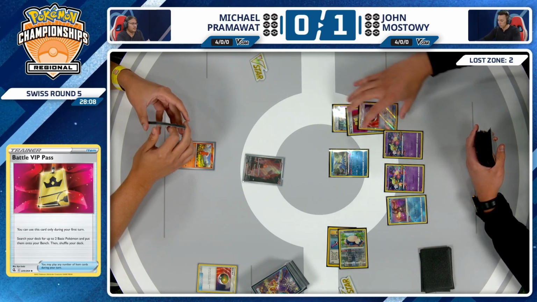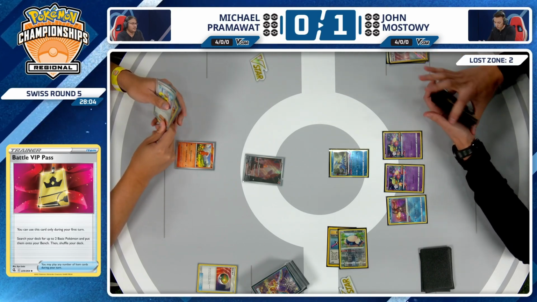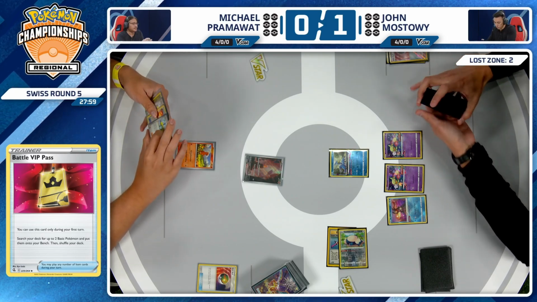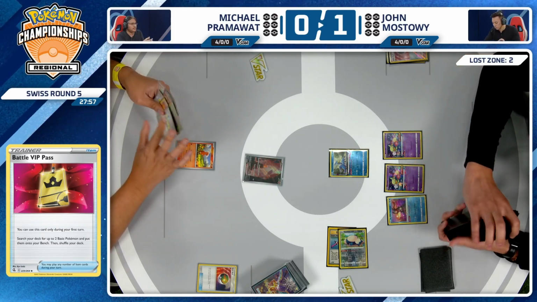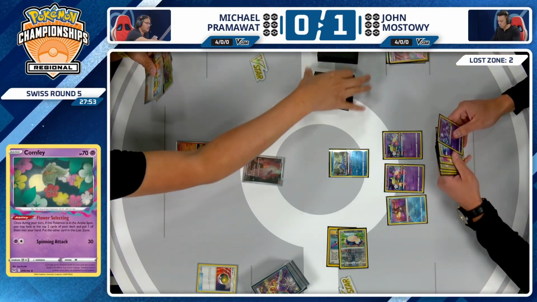Going to grab that second Comfey, and now you have access to 2 Flower Selectings and a Concealed Cards. Going to probably start with the Concealed Cards. At least just that's what most people tend to do. You get more information from seeing before you have to decide which card you're going to send away forever.